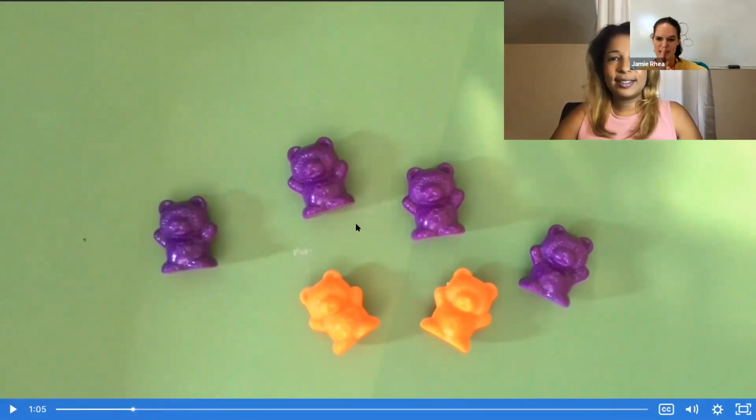So let's think back to what she just said. She said there were 4 bears playing, some more came over, and then there were 6 bears altogether. Do you know what that sounds like to me? That sounds like when we were figuring out our mystery number. Only this time she's showing us the mystery number. So what strategies could we use to solve a mystery number?